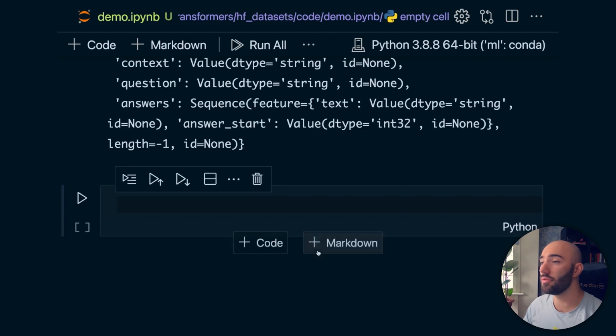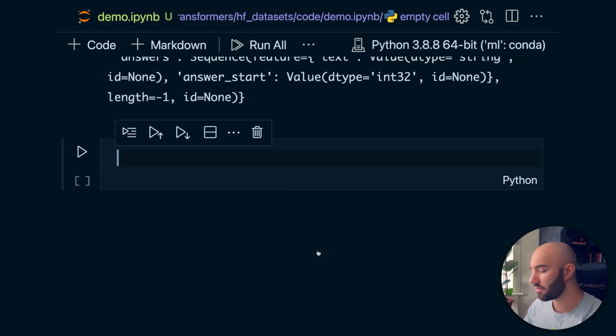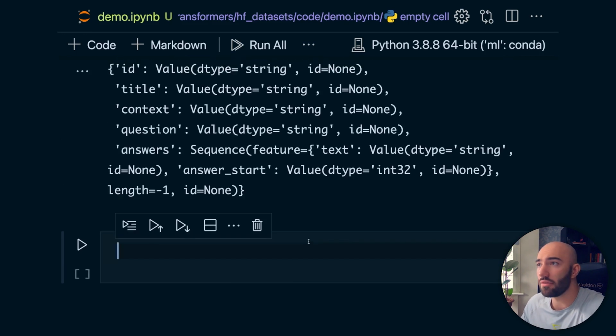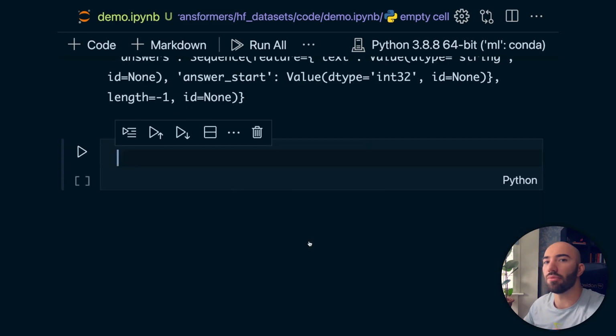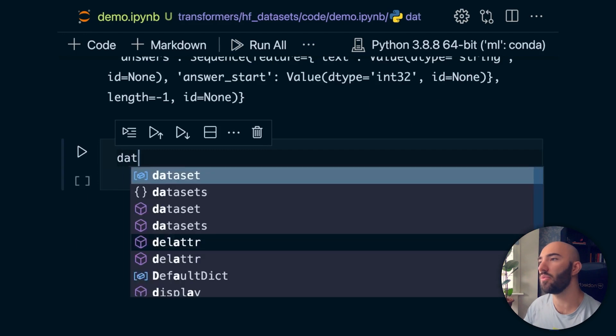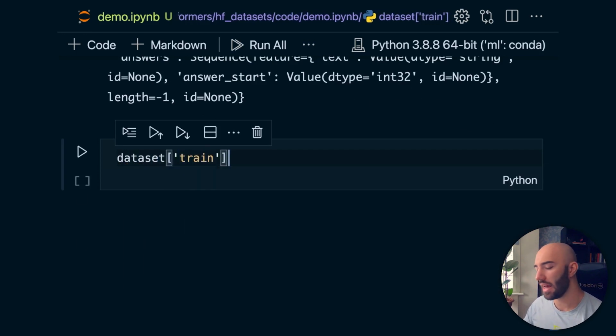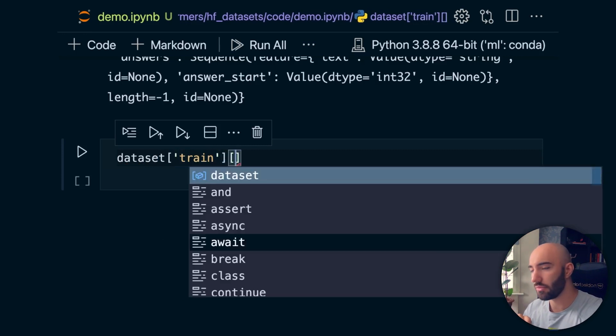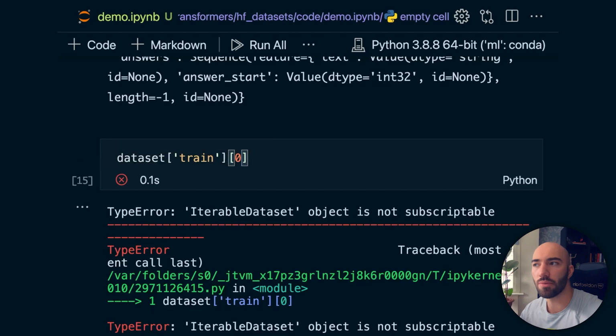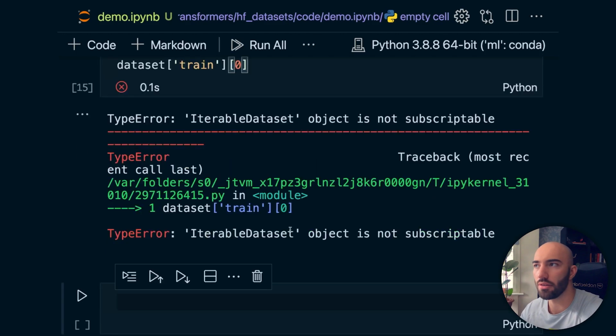And to view one of our samples, so we have all the features here, but let's say we just want to see what it actually looks like. We can write dataset, and we go train, and when we have streaming set to false, we can write this, but because we have streaming set to true, we can't do this.